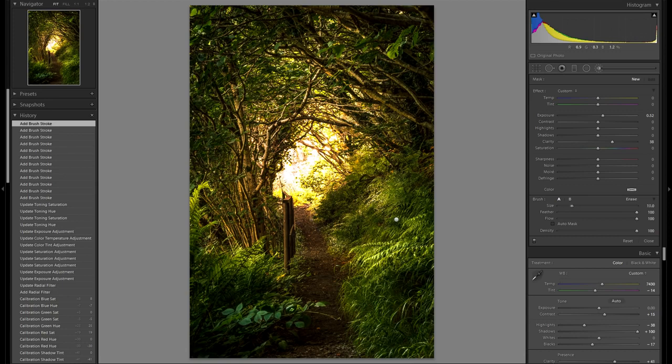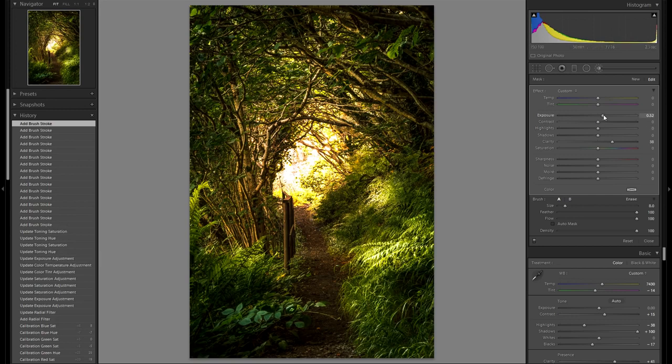Then I'm gonna create a new brush, make it plus exposure, maybe even gonna add some clarity, make sure it's not too big, and just kind of paint on the already bright subjects and places and vegetation of the picture. Make sure this isn't too much, this kind of looks way too overblown, over the top. So something like that for the first brush. Here a bit of plus exposure, then here some more, and here on the leaves. That looks pretty well.